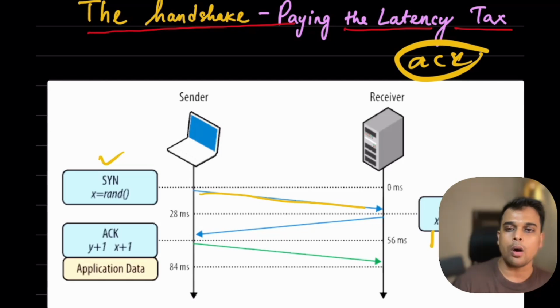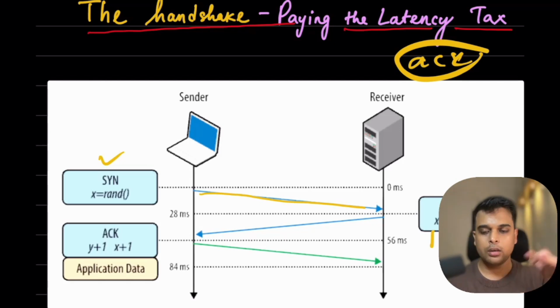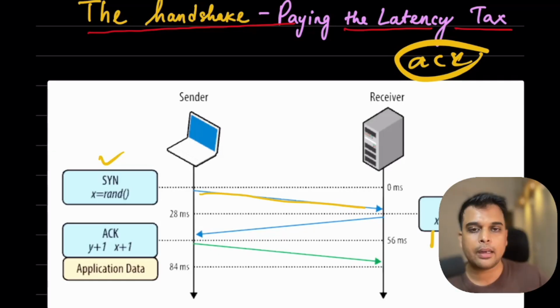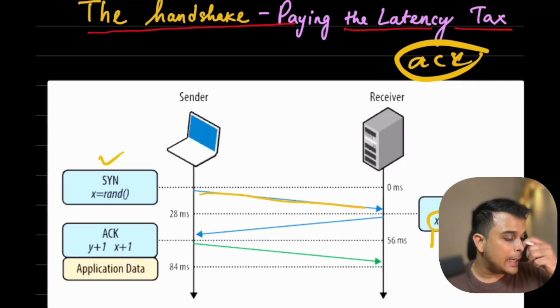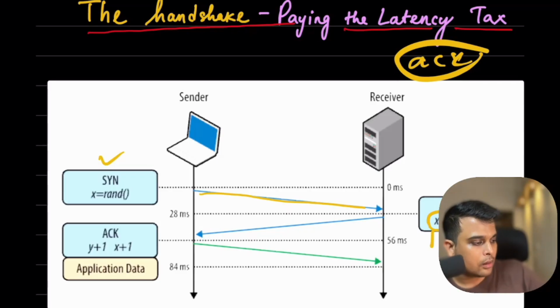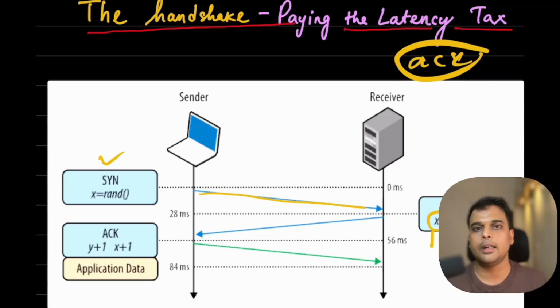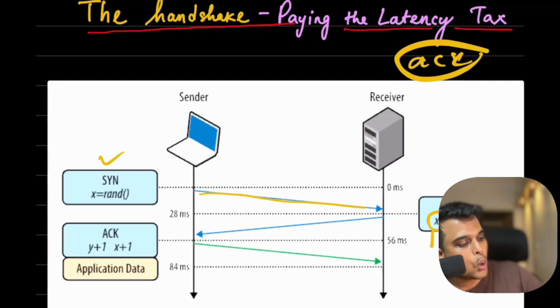Why is it important? Because it should not be duplicated in the network layer. So it increments by 1 and creates a signal with X plus 1. It also creates a value Y, with the acknowledgement, as a random value auto-generated from your server. The same SYN and ACK go to the sender again with Y and X plus 1.